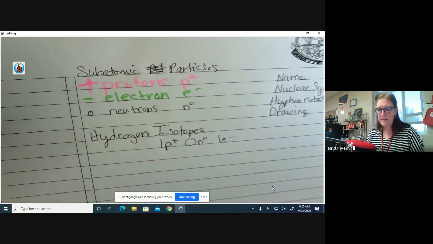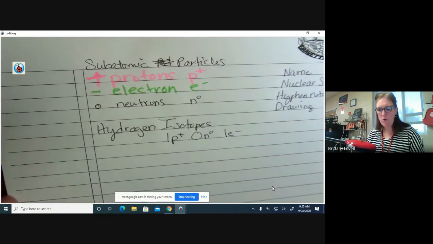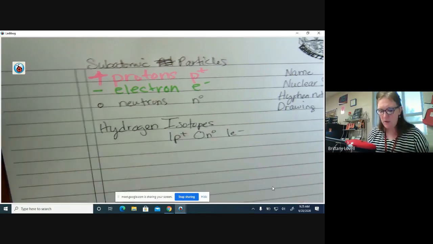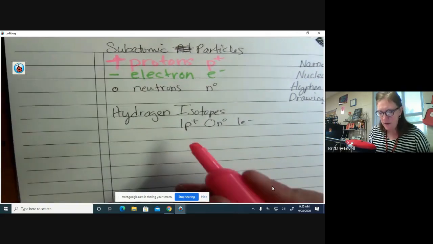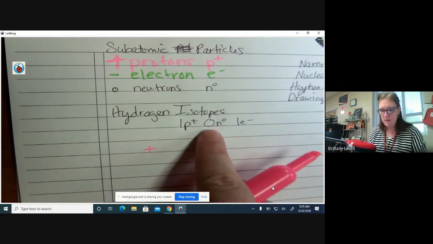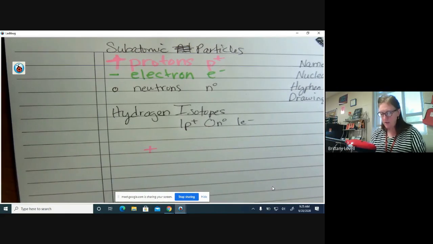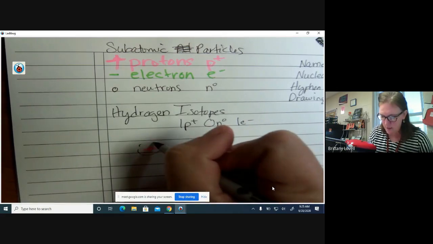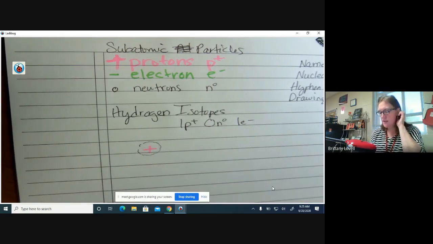Okay, what I asked them this morning is, do you remember what goes in the center? What goes in the nucleus of the atom? And everybody agreed, oh, protons and neutrons. These two things right here go in the center of the atom. So I had them just draw it out. They put a plus sign, and because there's no neutrons, we didn't draw anything else. We simply put like a little circle around that proton to represent that's the nucleus.